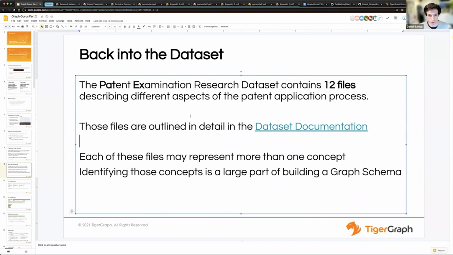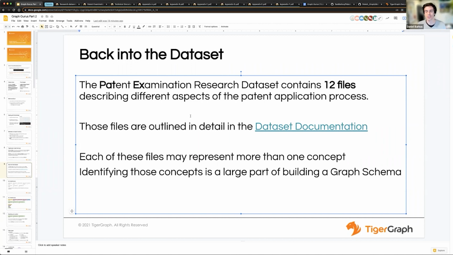Something that I should mention is that you need to understand your data set in order to create a schema for it. If you do not understand the relationships that your data inherently has, then you're not going to be able to create them in your graph schema. And if you can't accurately describe your data, then graph really isn't going to help you as much as you would hope, because you don't fully understand the connections in the data. So therefore, the graph's not going to be able to fully understand the connections in the data, and you're not going to be able to get the best output out of that graph.